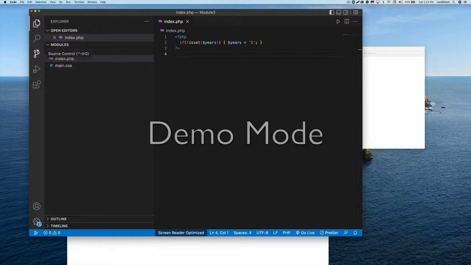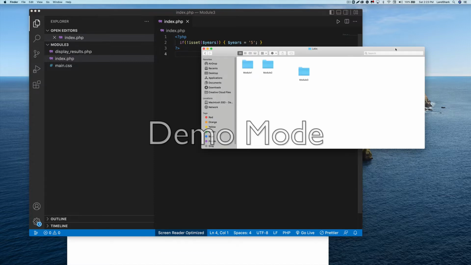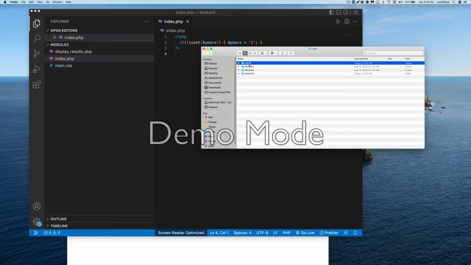I need to put this code somewhere. I have it in Git right now. This is module 3. Let's create a new folder and call it mod 3, so we can test it here.